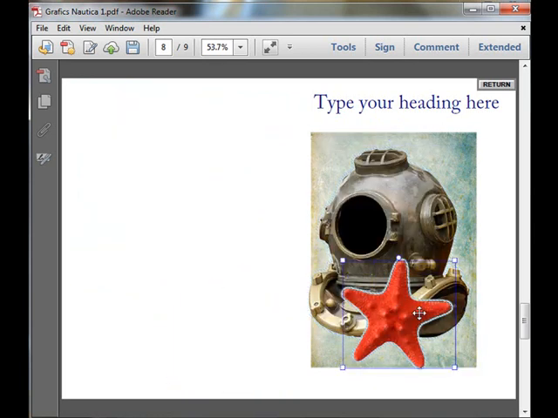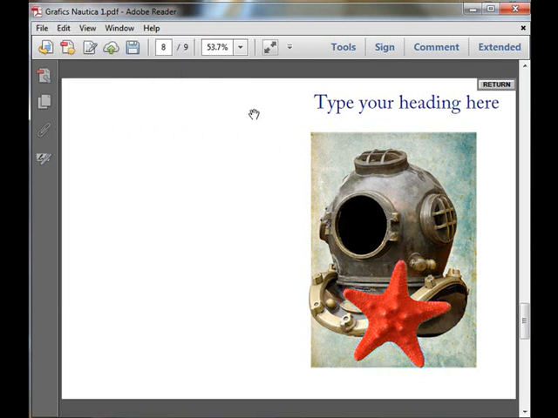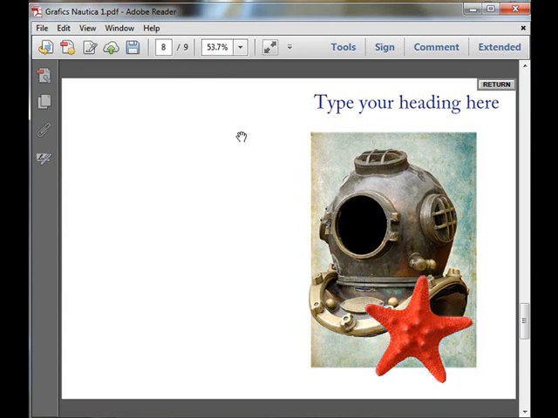It's really simple. You're just using your standard edit, your cut, copy, paste, or delete if you wanted to delete one of them on there. So please give it a go. It's really simple and it makes for some fantastic images and toppers for your cards. Now they've all got, you can see, a transparent background, so it makes life really easy for you.